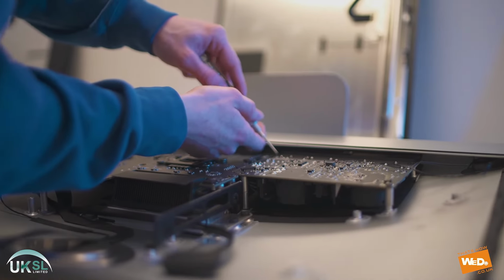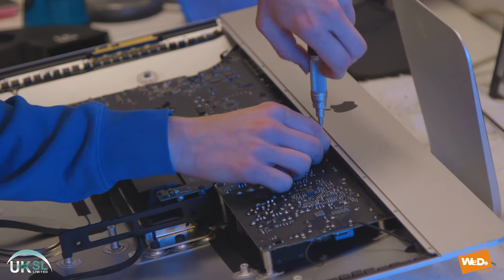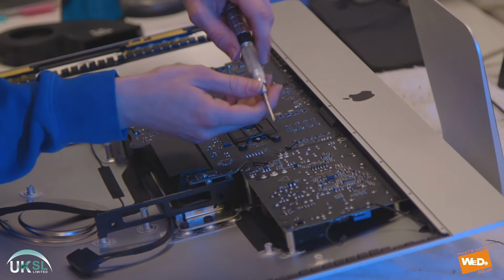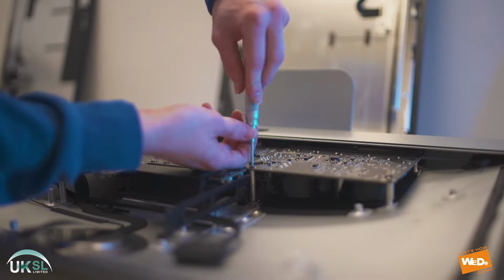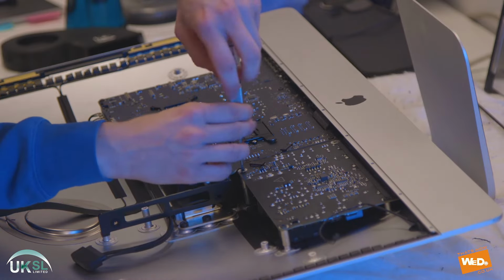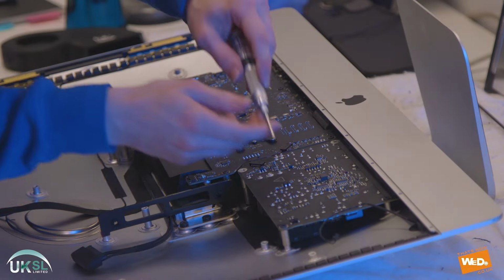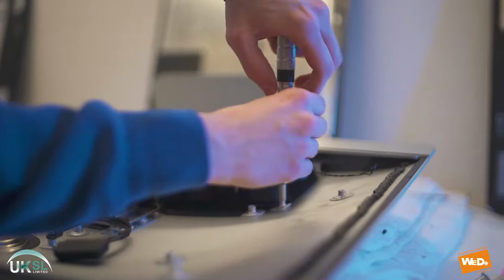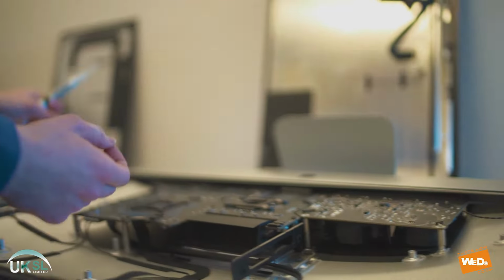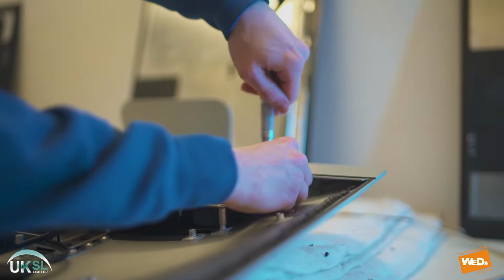Now that's off. There's four screws we have to remove from the power supply. There's two short screws at the base and two long screws at the top. So let's take out this long screw here. And we have a second one over this side. We're going to remove that also. And then we have the final short screw towards the base.